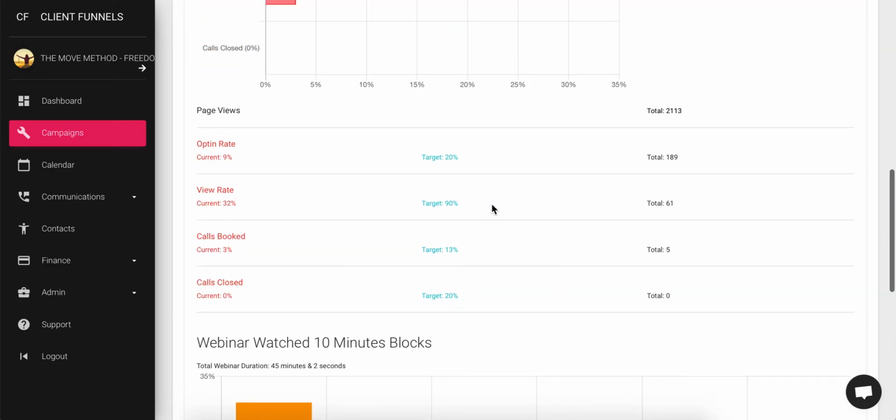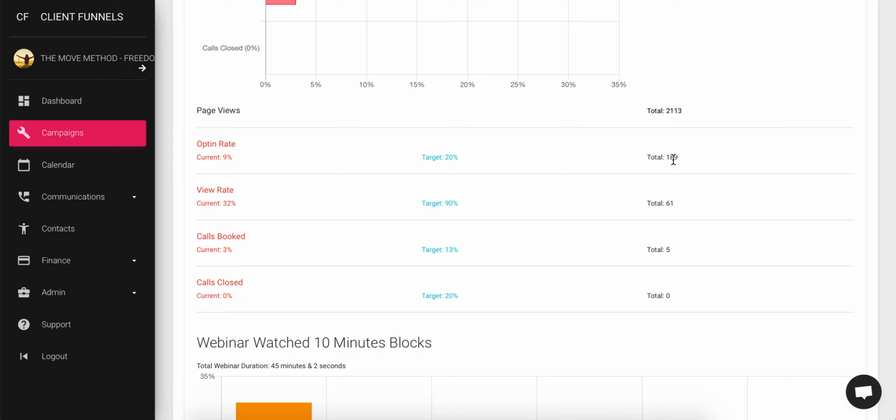Now, what you may well find, it's very common because of the way Facebook do their tracking, is that the number you see here, so let's say this is 189, and I went into Facebook and I looked at the same period, I might find that their data says there's 229 opt-ins, or maybe it's like 160. The number will likely be different. Now, the reason for that is one thing. Facebook has a thing called their attribution model, which basically means, in a nutshell, keeping it really simple, it doesn't count live. So it counts live for what happens on that day, but then it might well add up 7 days worth of back data to that later on.